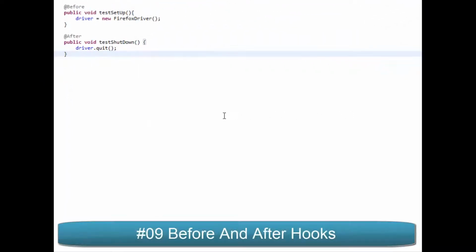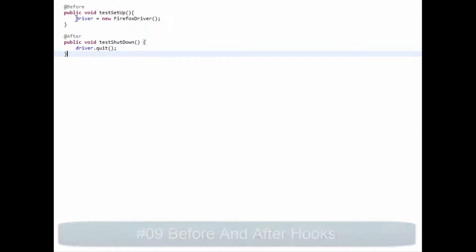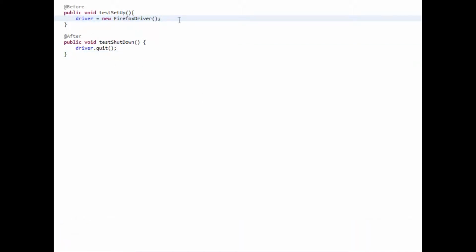Number 9. Write before and after hooks for better test management. So this almost goes without saying, really. Try and write a before method and an after method to better manage your tests. So a prime example of using these methods, in particular if you're trying to build a WebDriver framework using Cucumber, try to manage your WebDriver and anything else, such as looking through data tables through SQL, for instance, as an example. Do all of that stuff in the before and after methods.